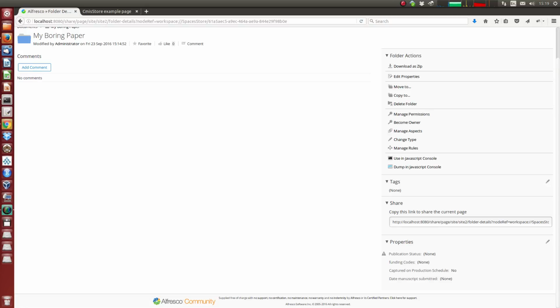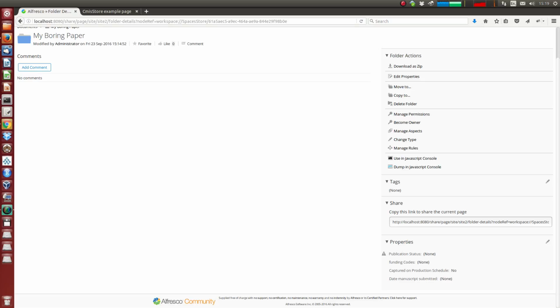Going to demonstrate how to use the dojoCMIS store in order to get a summary of a particular content type. Here you can see I have a folder with a content type and some custom properties all built using the model manager.